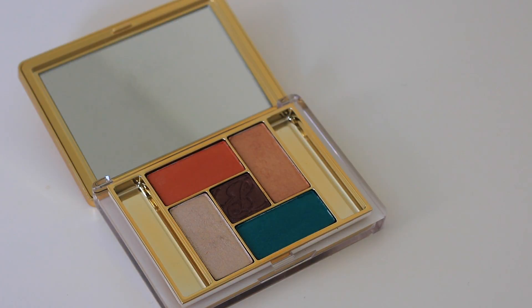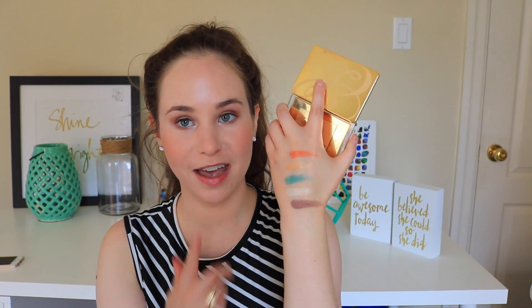The last palette is by Estée Lauder, and this quad is called Pure Color Batic Sun. The packaging is very beautiful — it's like this gold color. The colors are actually quite unique and I'm super excited to wear them more. It has that gorgeous kind of aqua color, an orange color, and a purple color. Very impressed with these eyeshadows — I think this is a limited edition, but you should be able to get it on Perfumity. Thank you so much, Perfumity — I feel very, very lucky and grateful for those products.